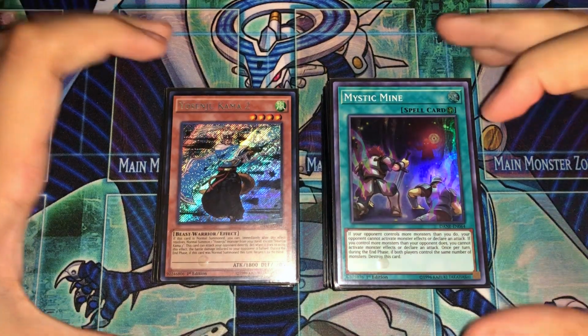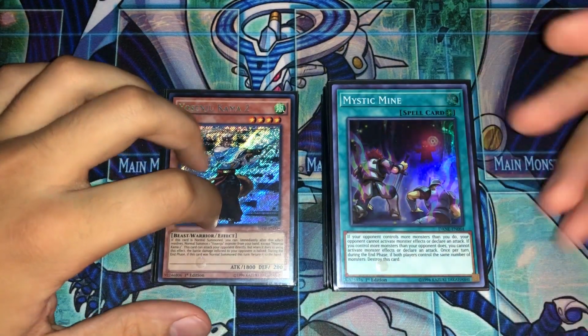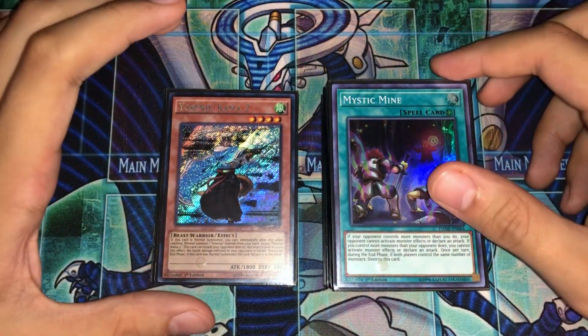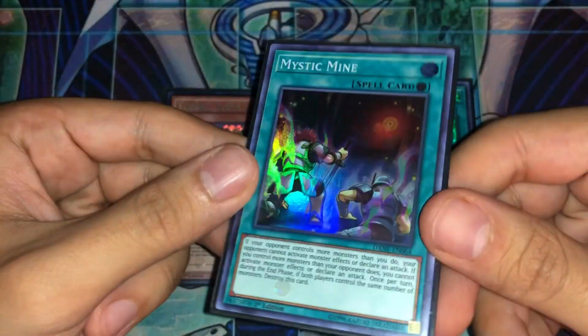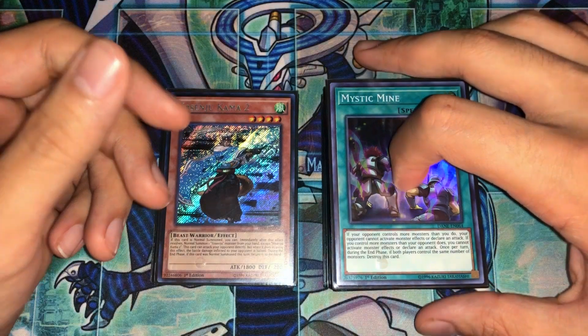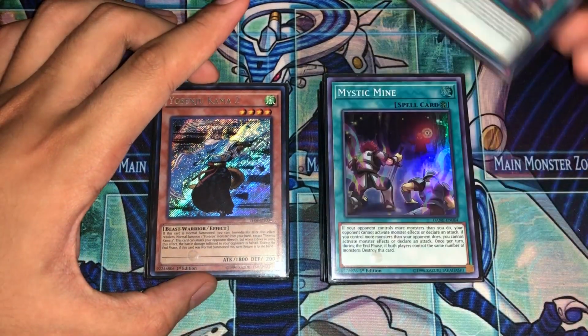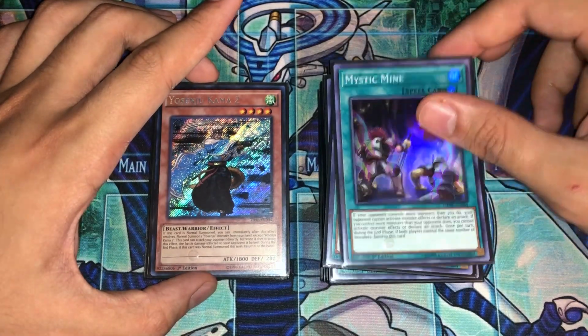It's your boy Spanko, and today I'm bringing you guys a Yosenju Mystic Mine deck profile. Now I'm pretty sure my last profile was True Draco with Mystic Mine. I don't feel like this card is gonna last very long in the meta. I think the next ban list, which probably is gonna be after Nats, is gonna deal with this card. Maybe to put it to 1. I don't think it's gonna go to 0, but it's probably gonna go to 1.